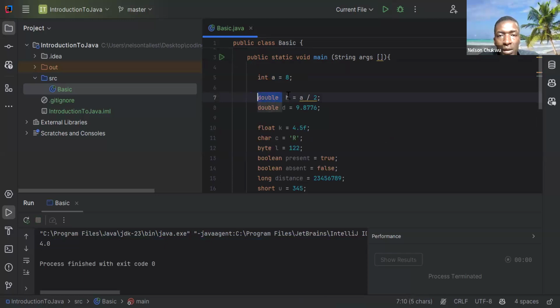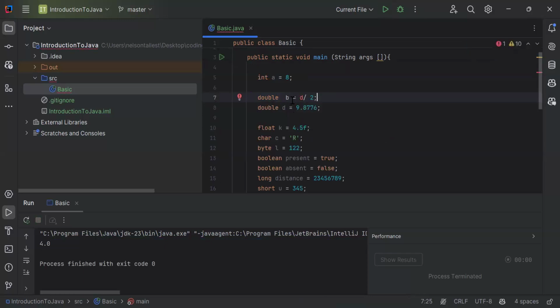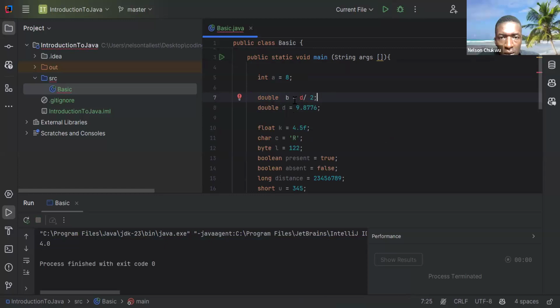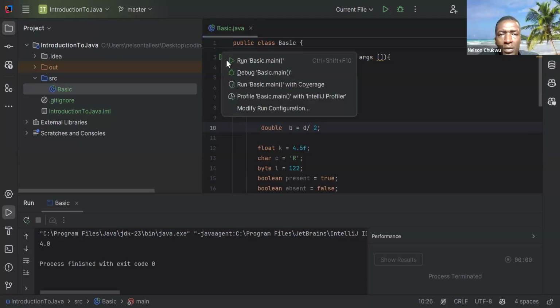Oh, sorry, I made a mistake. Double is equal to D, not A. Where did you define D? D is here. It's an interpreted language. That is why it's showing that. Let me bring it down. Okay. It's equal to D. So let me run it now.